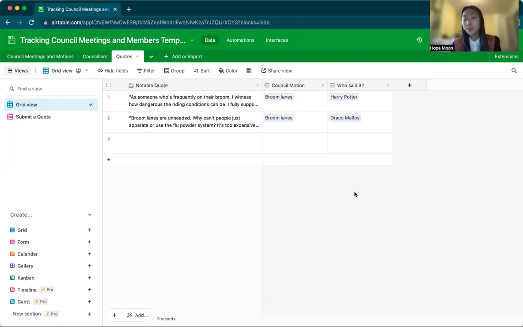Why not? It's a really great tactic of putting a mirror up to councillors. So this is optional, but it can be useful.